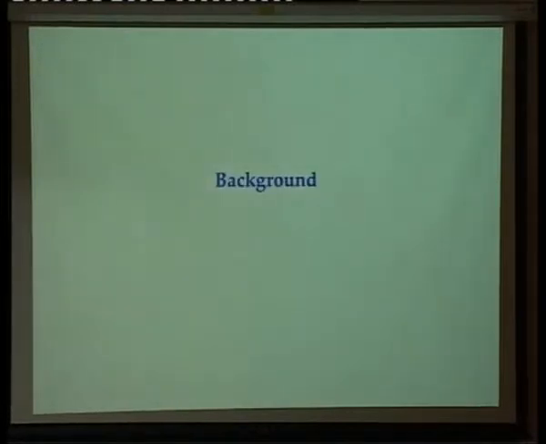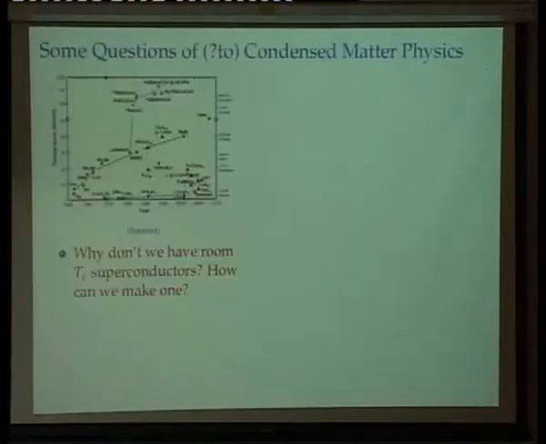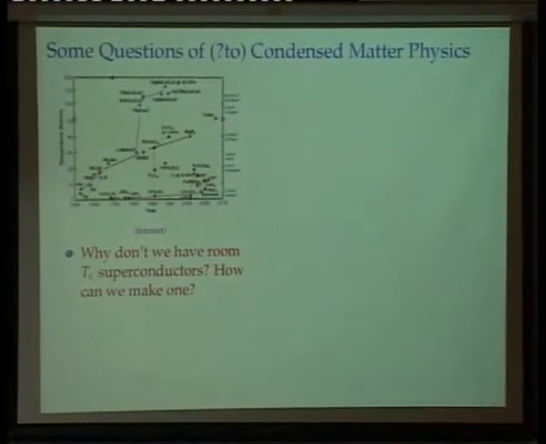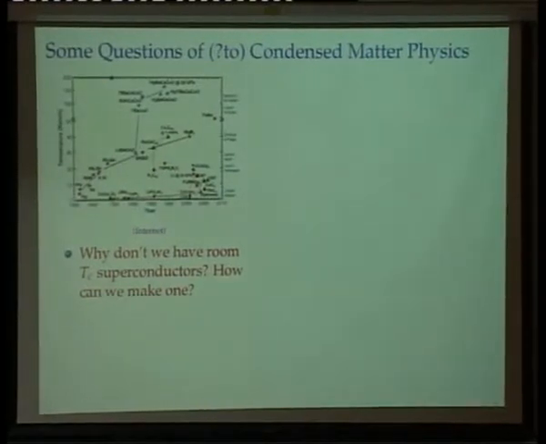Okay, so background. Let's see, what are the big questions in condensed matter physics now? This is a plot of Tc versus year of superconductors. You can see that we have reached superconducting transition temperatures which are like the nighttime temperatures of the moon, which is good for Newt Gingrich, because he knows a little bit about pressure as well. So he can generate them when he sets up his colony on the moon, but we don't have it on the Earth. Okay?